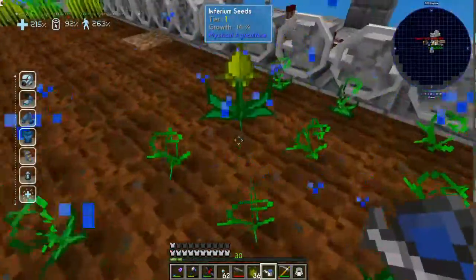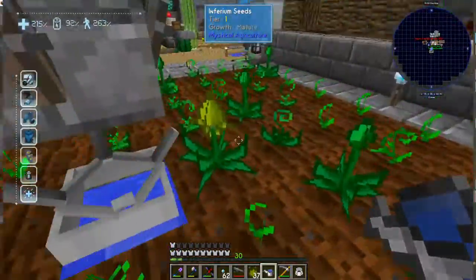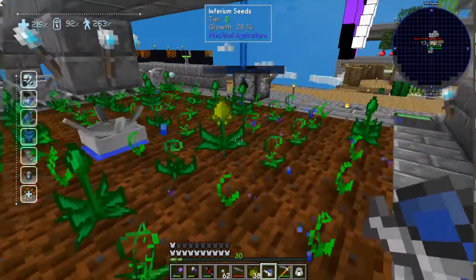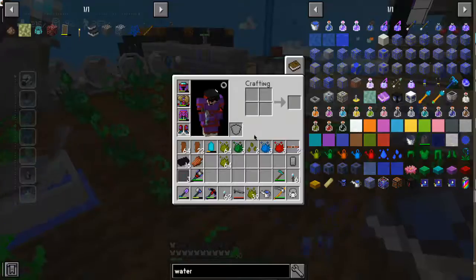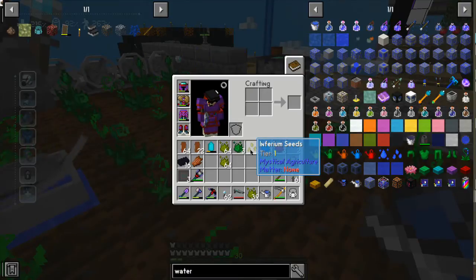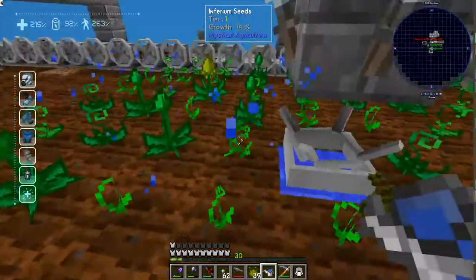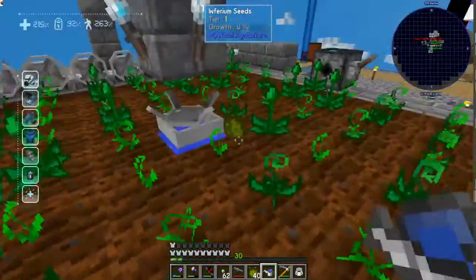But each subsequent tier of Infurium crop gives you more Infurium per harvest. Because, like, the first one... I don't know, but it gives you more, and it's good. Because the more we get, the better it is.